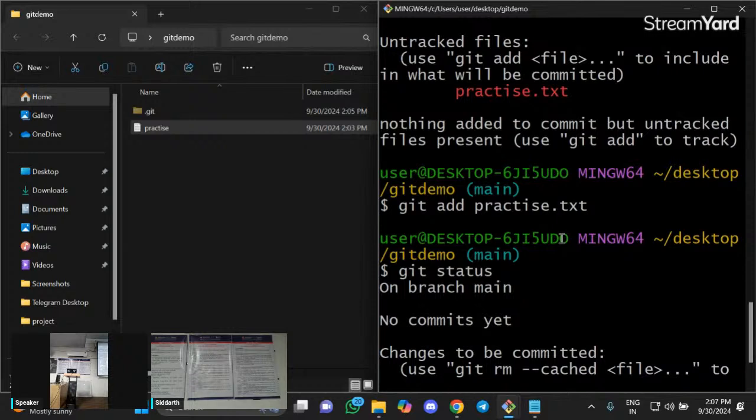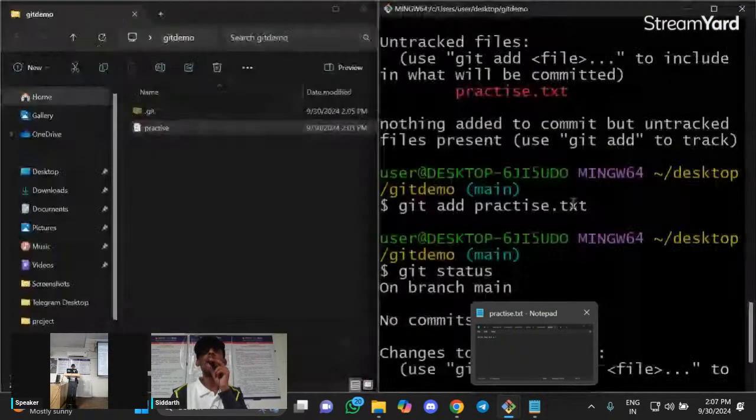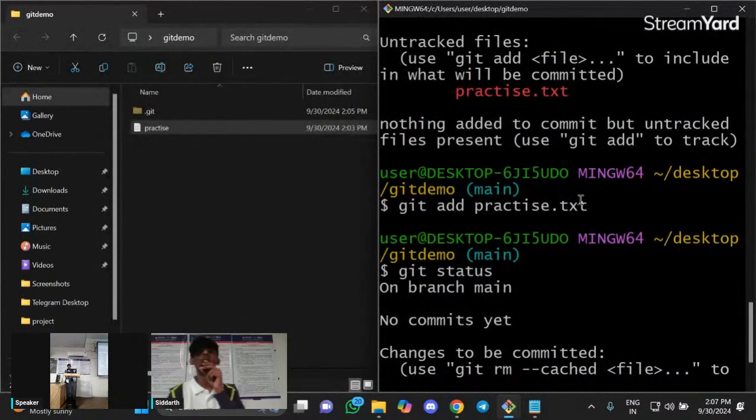After entering the notepad command, if anybody is facing issue, close the notepad. Then you can enter a new command in the command line.